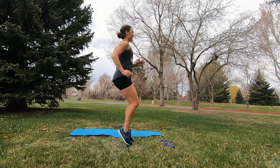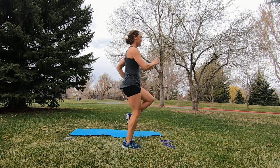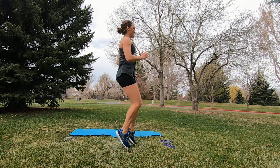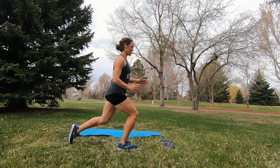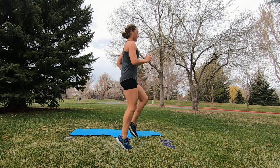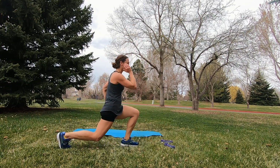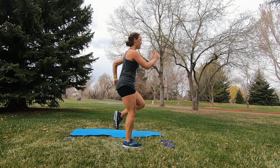Lunge and high knees. Now you can stay back here for just a moment to feel that load. Good. Making sure you're alternating each time your leg goes back. 1, 2, 3, 4, 5.